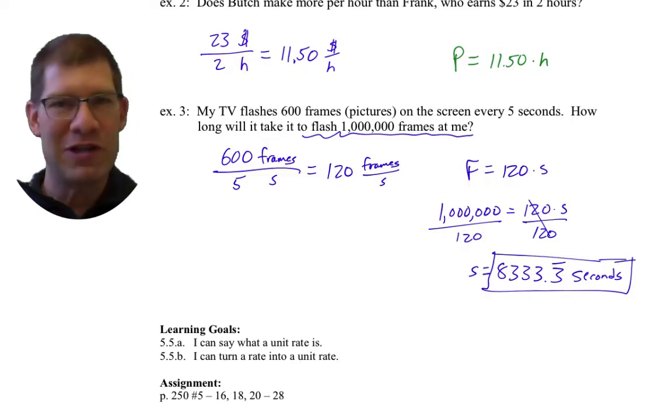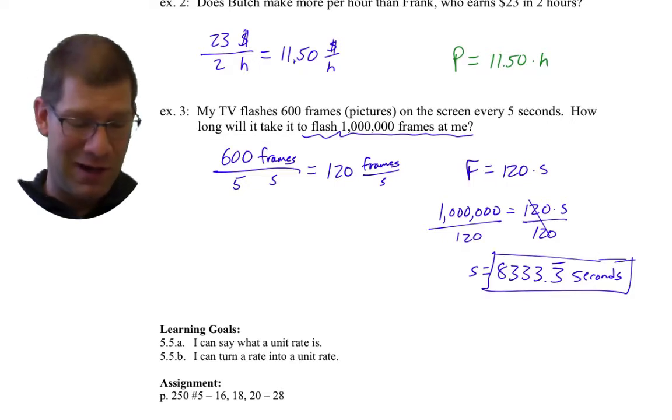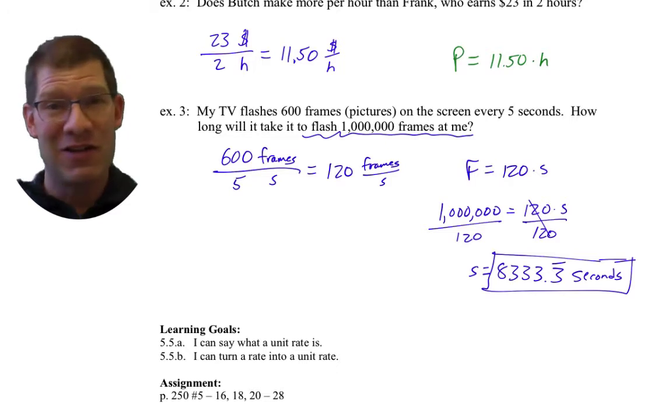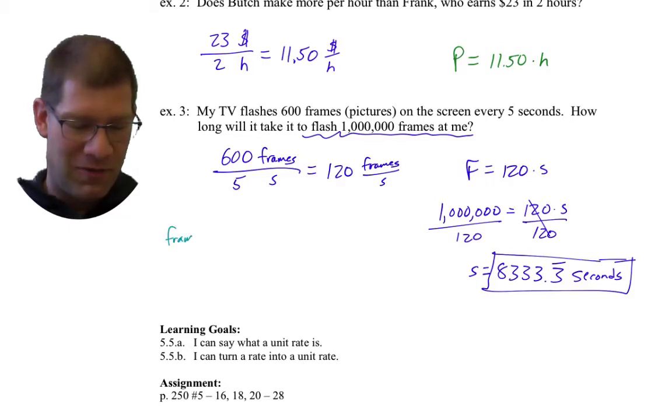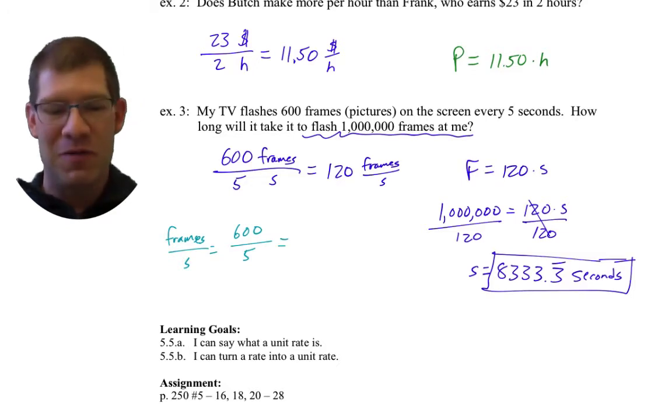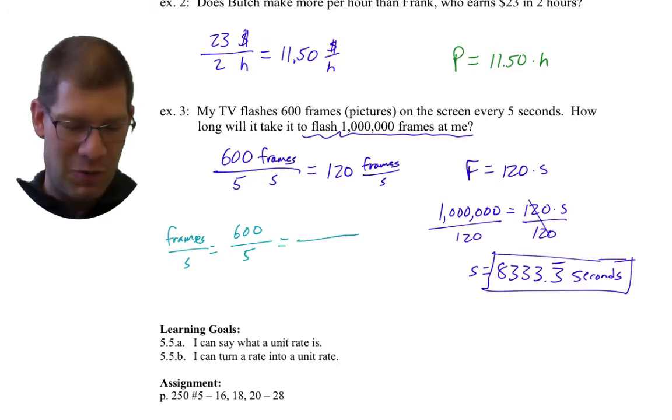That's the way the books kind of preach in this section. Honestly, I wouldn't do it that way. I do this. If you go back to the last section where we were solving proportions, solving one rate or one ratio equals another, you could do the same thing. You could do frames, oops, too much of a hurry. I have kids coming in any minute for my next class. Frames divided by seconds. Your first rate would be 600 divided by 5. And then you could make that 1,000,000. Well, 1,000,000 has to go on the top because that's where my frames are, divided by x, because it's going to be x seconds.